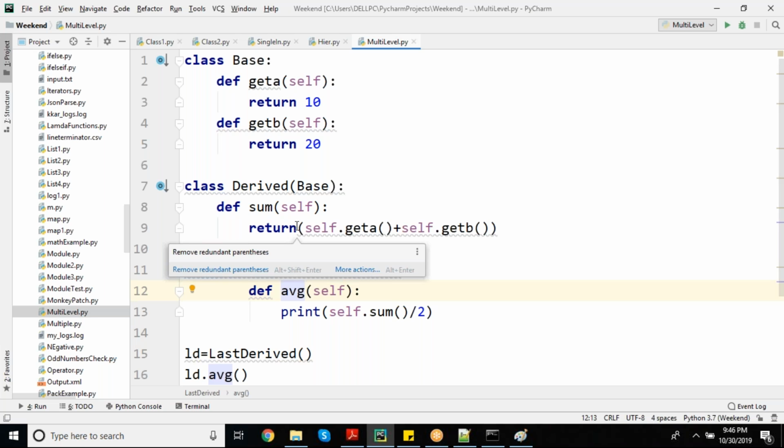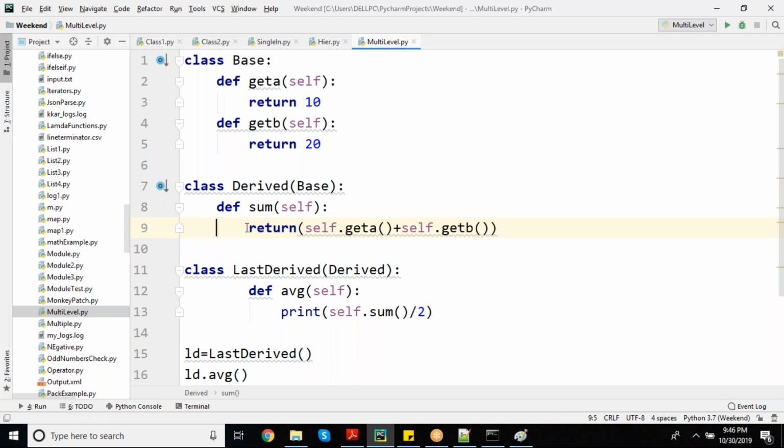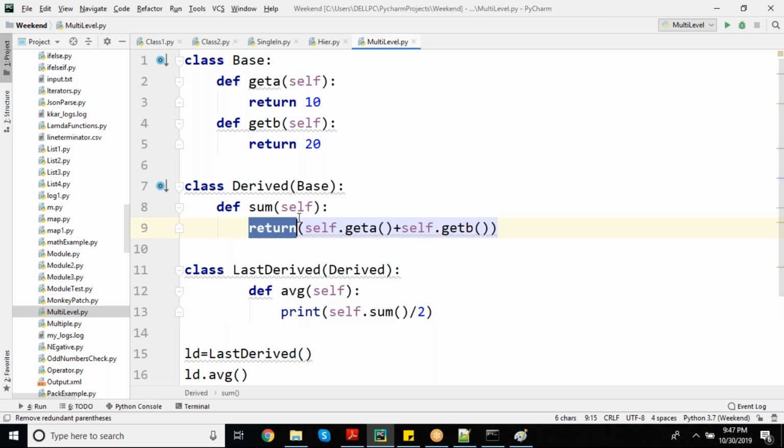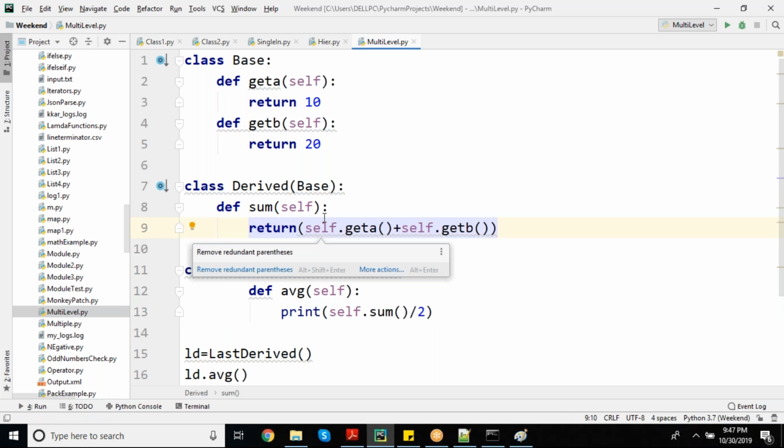If in place of return we give print, will we get the accurate output? If I use print there, it won't reach here, you will get the output from here itself, 30.